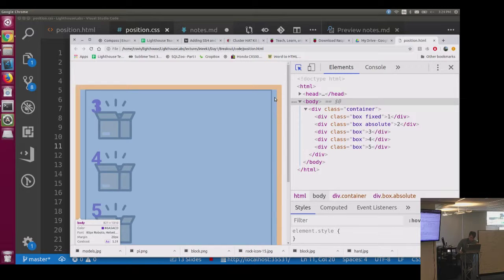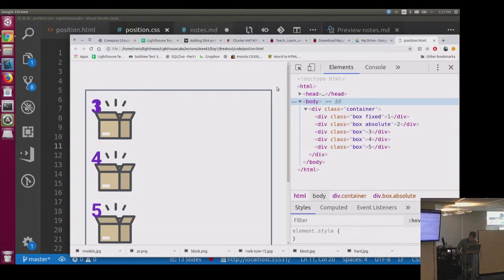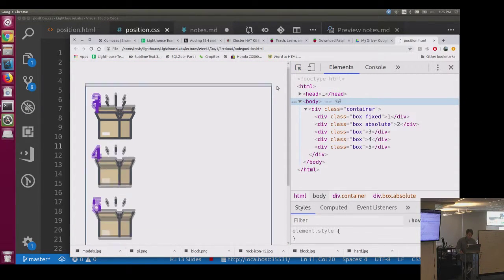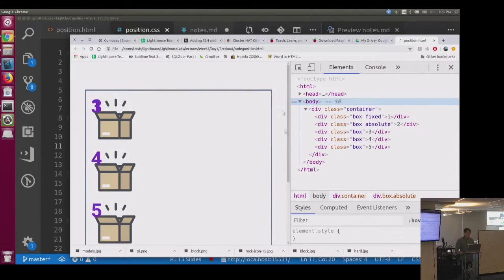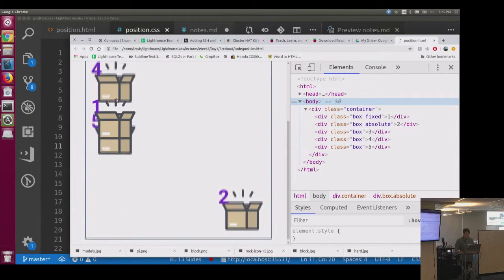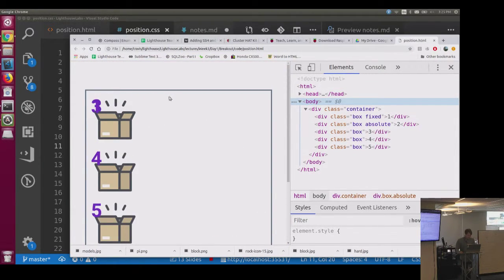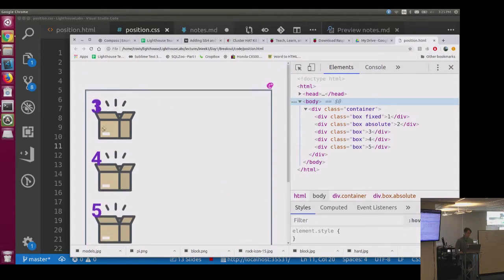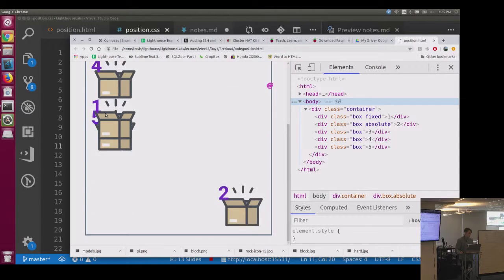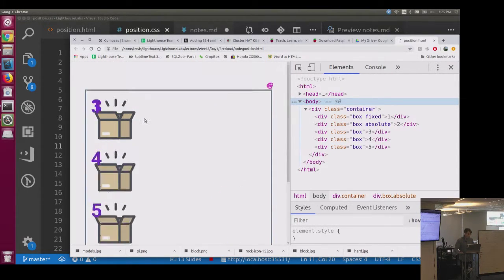So it's not relative to, for example, my body, which starts here. This guy starts in this corner here, and as I scroll, it moves up. So that's the content of the page. The view of the page is, this point in the view here is always there. It's always this many pixels from the top of the view, the same with this box right now. So it's positioned relative to the actual view window that I'm viewing everything through.